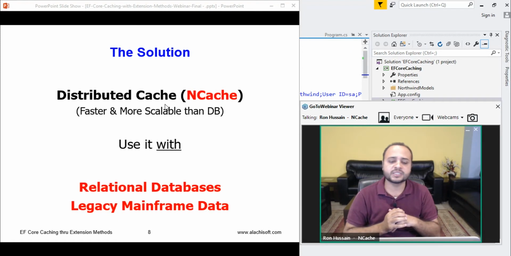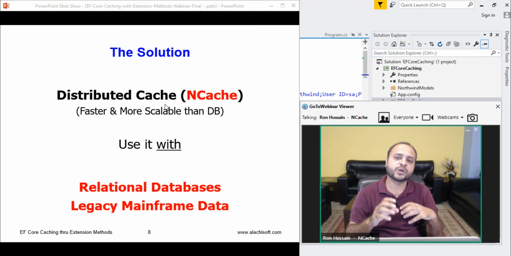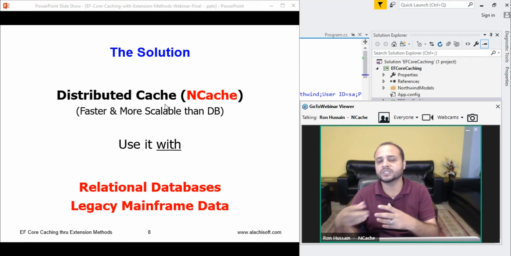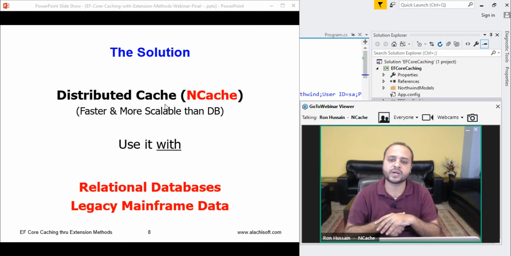And it's not a replacement of your conventional relational databases. You use a distributed cache within your EF Core application in combination with a database. So you either cache most readily accessed data, your reference data, or you cache some of your transactional data as well. And I'll talk about how to handle different caching scenarios, caching strategies that you can utilize within your application.